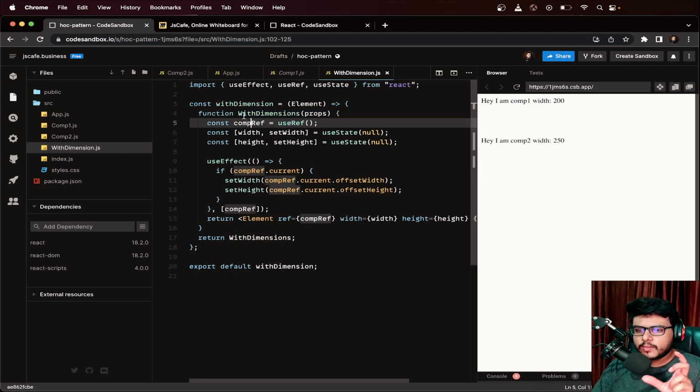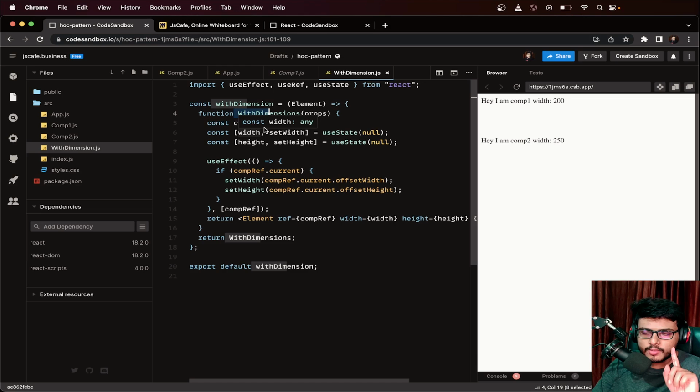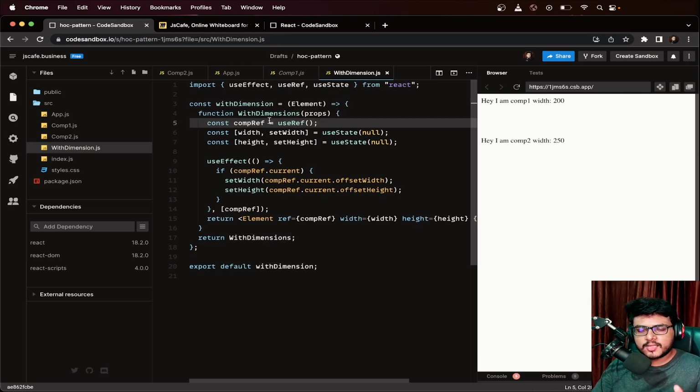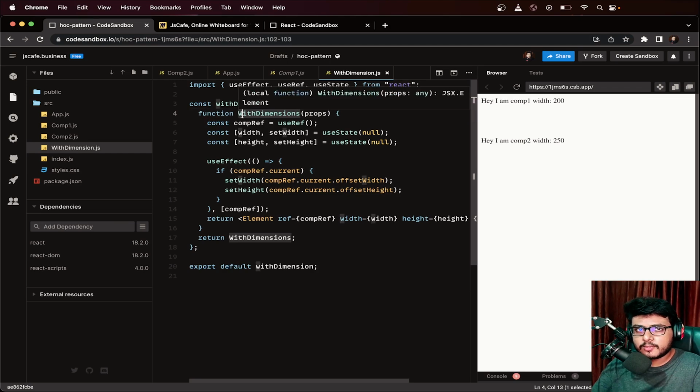Okay. So this withDimensions function, notice carefully that this particular function and this particular function both have the same name. But generally, what the market standard says is that any component that needs to be rendered, the nomenclature of that component is that the initial letter should be capital, right?